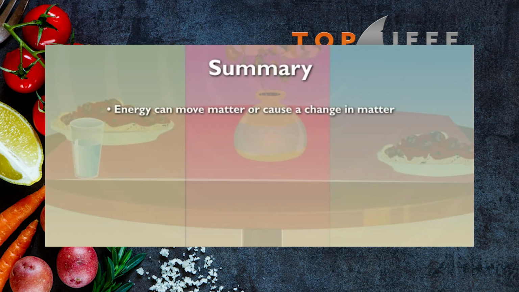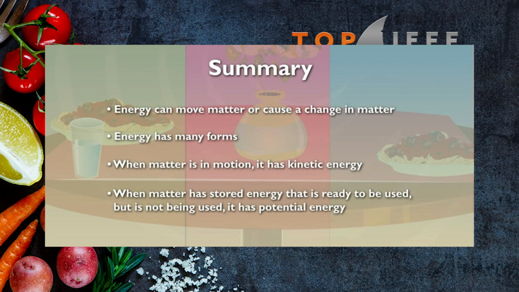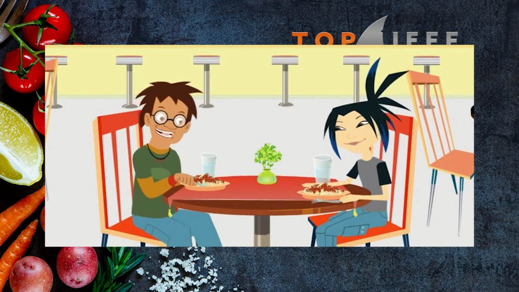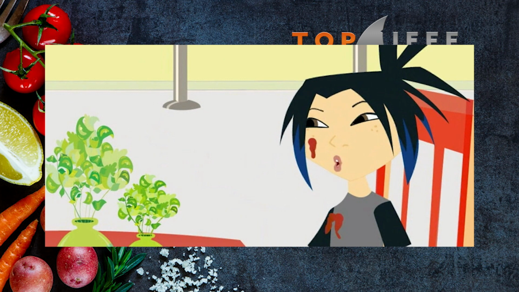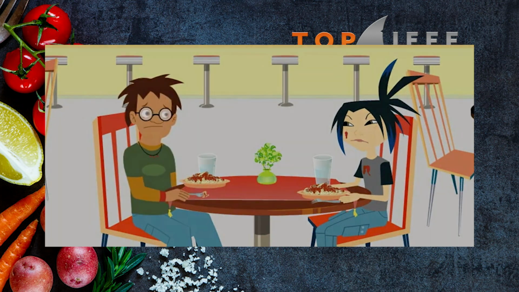Geez, Sam. Energy may just be the ability to move or cause change in matter, but it certainly takes a lot of different forms. Whether it's matter in motion, like kinetic energy, or potential energy stored, ready and waiting to be used, there's no escaping it. Energy is absolutely everywhere. See? Told ya. And you thought, oh! And now spaghetti sauce is everywhere too. Sam. Sorry. Sam, put the fork down.